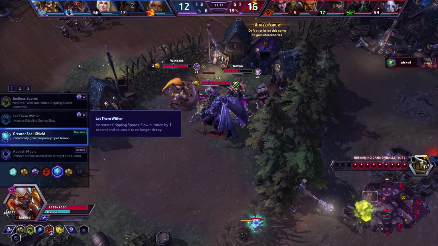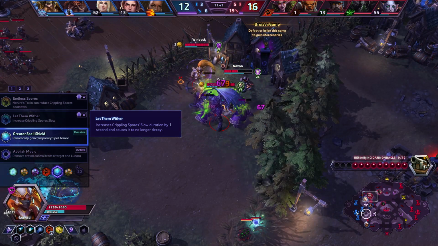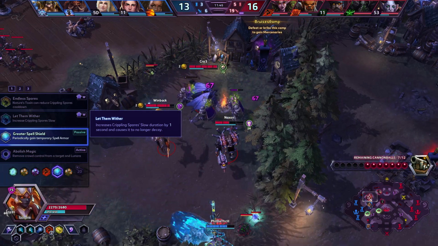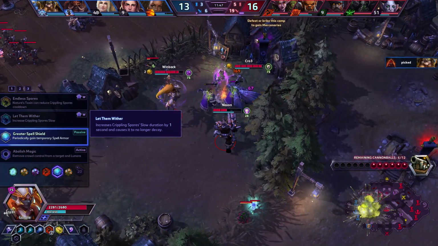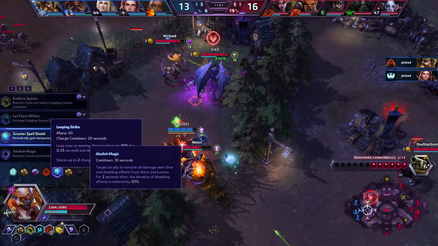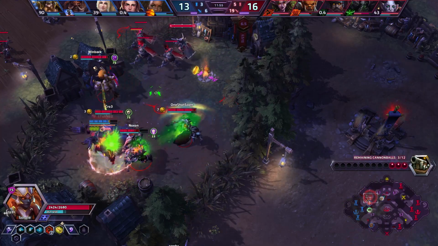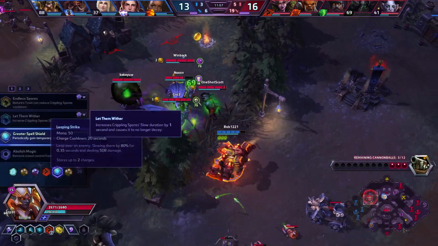The other things that we have the options to pick up here are going to be the increased spore or slow duration and the lack of decay. So it's going to become a 40% slow for 4 seconds that does not decay. Really, really good for holding people in place so you can hit them with your Q.